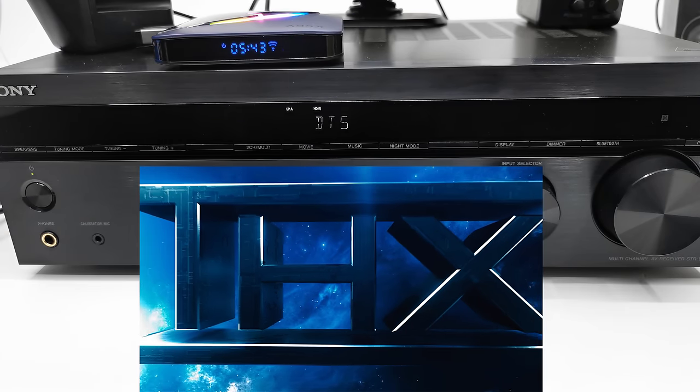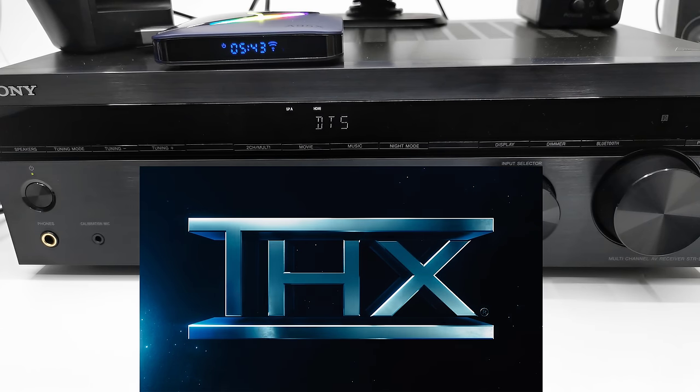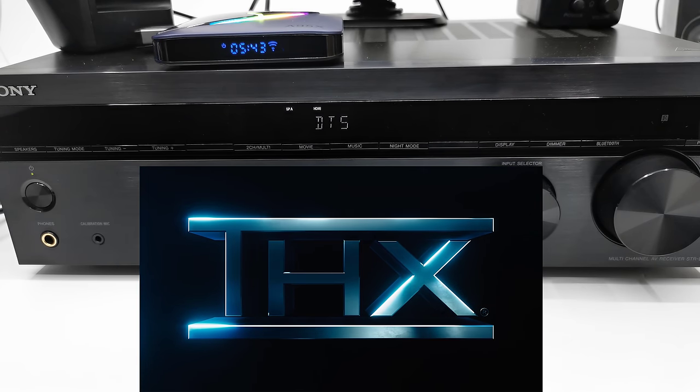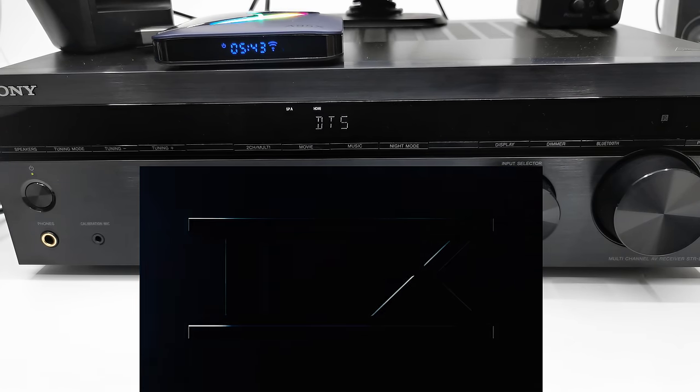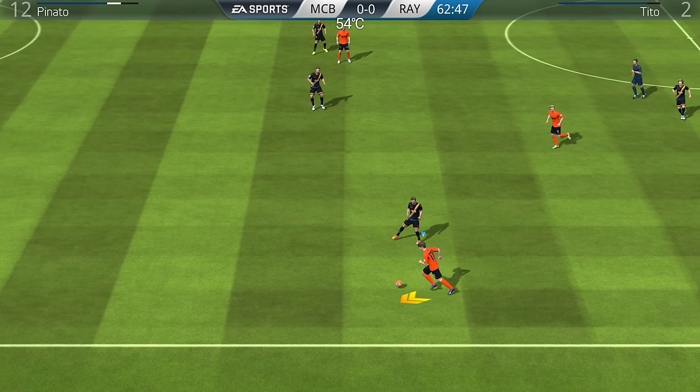So this test proves that the A95X F3 has Dolby Atmos, Dolby True HD, and DTS surround sound output. For my final demonstration, I will play some Android games.